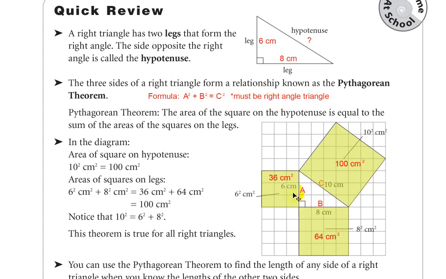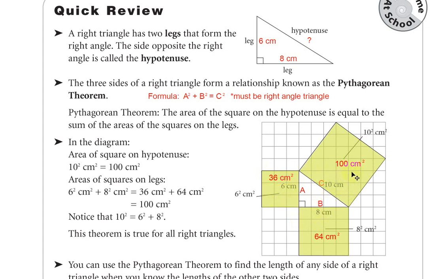So in this case, I have a is 6 centimeters, a squared is 36, b is 8 centimeters, b squared is 64. So 64 plus 36 will equal 100 in this particular case, because that adds up. And then to figure out c, I just need the square root of 100, which was 10. So I knew a squared plus b squared equals c squared, and it worked.